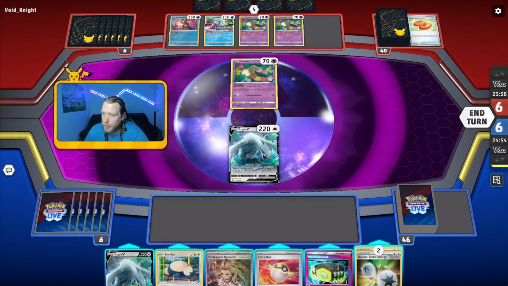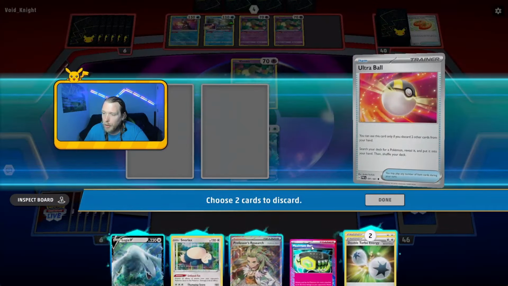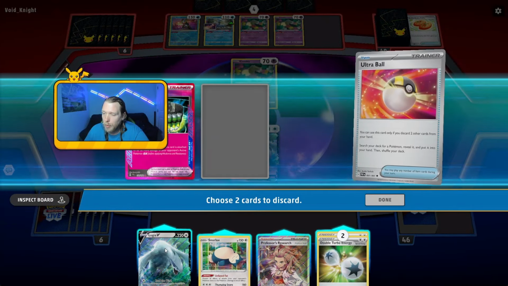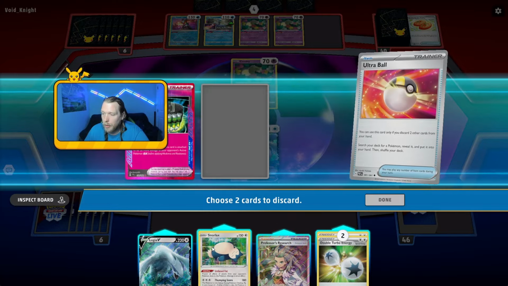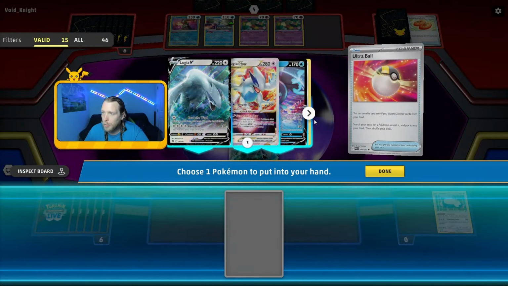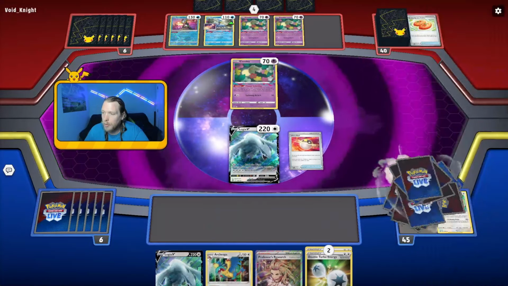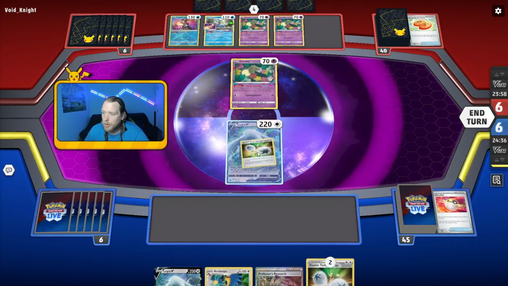They put a Colress's Tenacity in the Lost Zone. That makes me lost. This is useless. I hope I don't need another one of those. I don't know. If I need a Snorlax, I'm in big trouble. Yeah, let's grab an Archeops. Let's just do one of these.